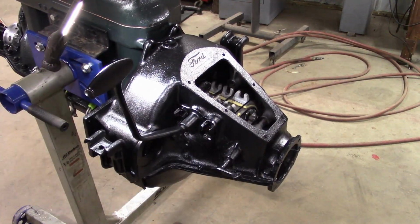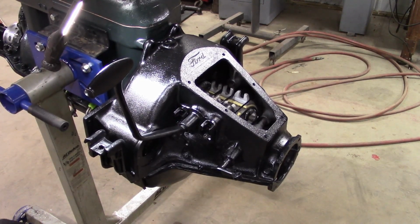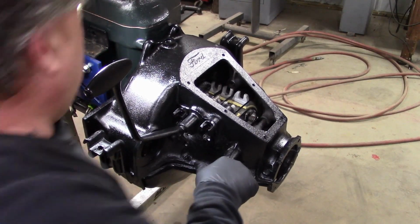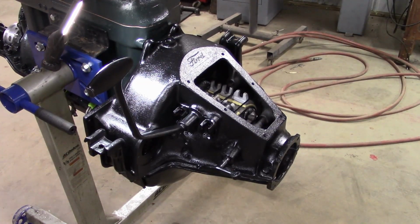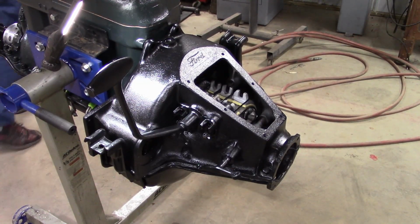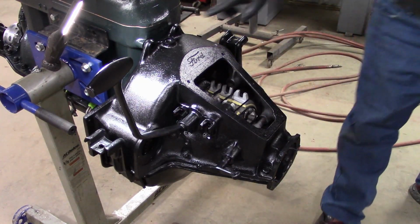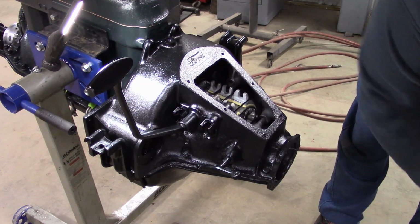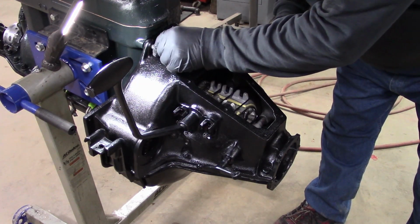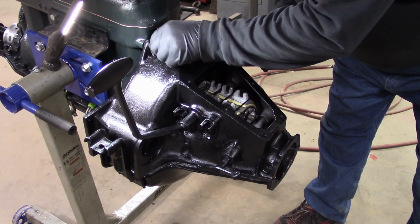All right, so they're all snugged down. We'll go back around and double check them in a minute. What I'm curious of, if we did everything correct, these bolts here should start. See there?